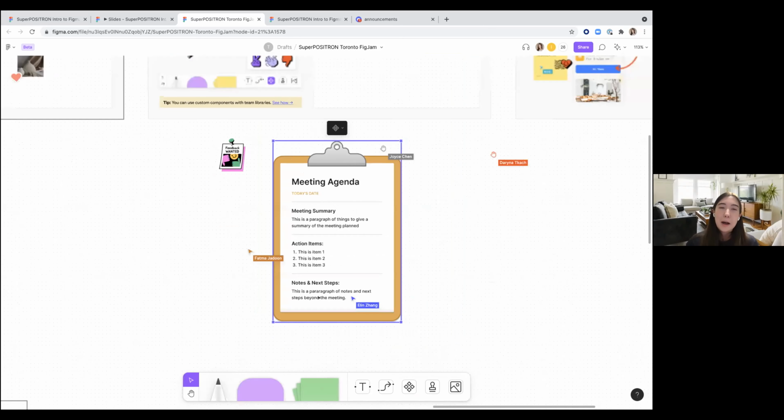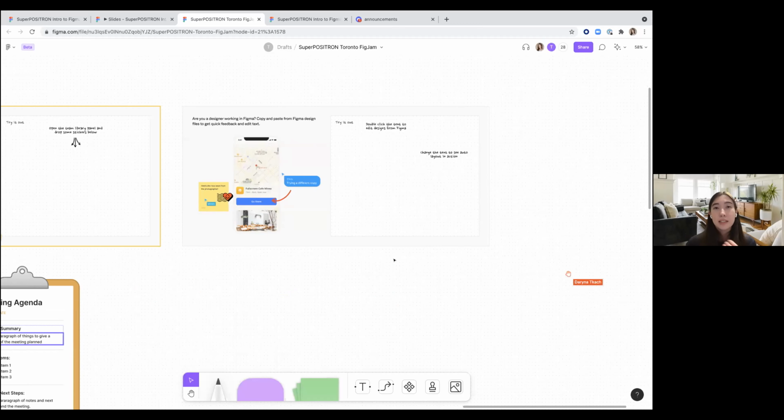Okay. And then when you're going from Figma to FigJam for any kind of brainstorming or design crit, you can actually pull in designs from Figma into FigJam just by copying and pasting. So let me go into this Figma file. I can just Control C, and then the zoom toolbar is blocking me from seeing my tabs. Okay. And then just paste it in. And people can look at the designs.